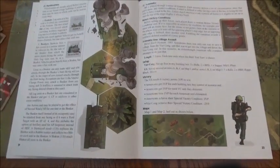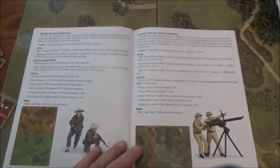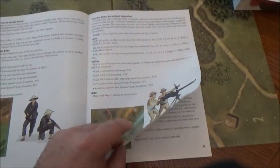The letters are nice and big. It's not little small print, which makes things very hard. And the rules are only about 19 pages long. Then the scenarios are very well thought out. You want to play them through sequentially. They're very well done and they tell a beautiful story.